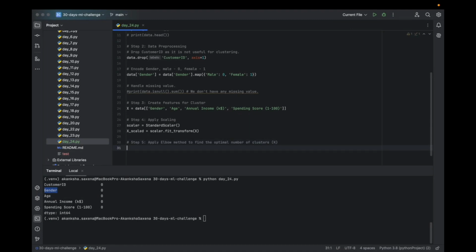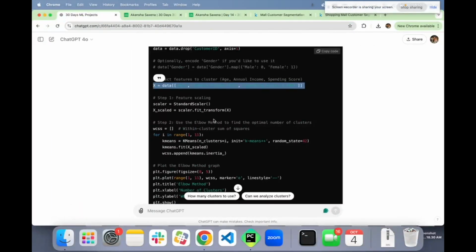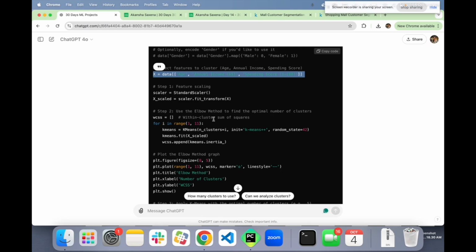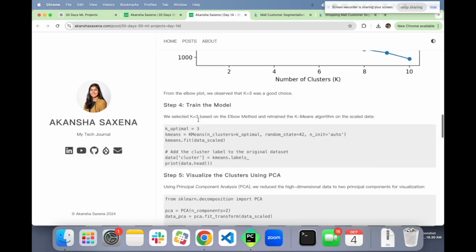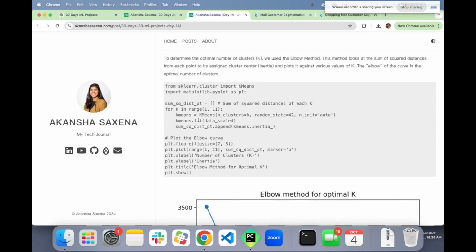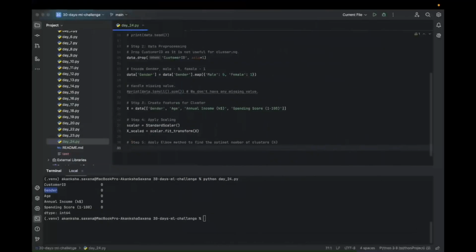Which is k. What we are going to do, I forgot actually. I'm going to use the same code and see if that is going to work. I am creating a sum of squared distances for each k, the sum of squared distance from each point, and this is an empty list. Then we go for k in range 1 to 11.